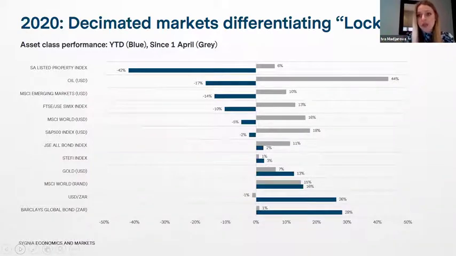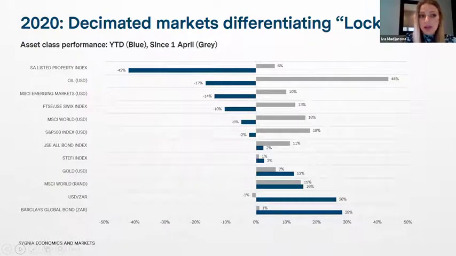We have seen a bounce back. That's really due to the fact that these oil producing countries have agreed to slow down supply, but we have also seen a pickup in activity, as I mentioned, especially in the Northern Hemisphere, as countries have started to come out of lockdowns. What you'll see is that emerging markets have done slightly worse than the MSCI World. The MSCI Emerging Markets is third from the top, and then just two below that, we see the MSCI World.